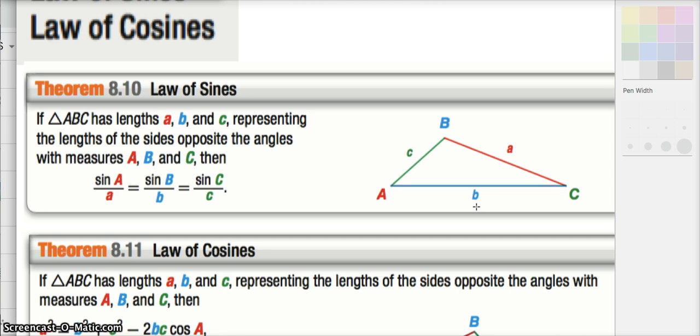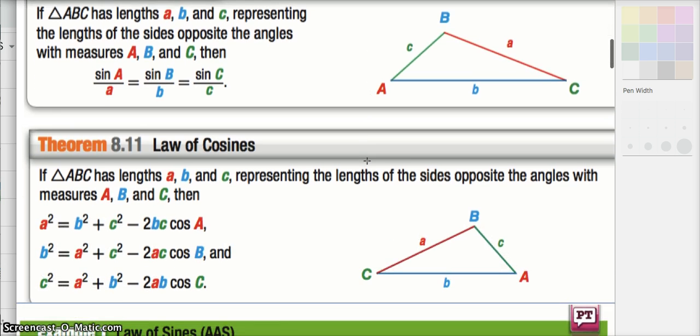With that in mind, let's talk about the law of sines. If you're walking down the street and you see this regular old triangle, and a, b, and c lowercase represent the lengths of the sides, and the opposite angles are A, B, and C, which we just talked about, then check this out. The sine of angle A over a is going to be the same as the ratio of the sine of angle B over b, which is going to be the same as the sine of angle C over c. Which seems a little bit like, okay, what? But it's going to help us solve some triangles like you wouldn't believe. So you're going to see some nice things happen as a result of that.